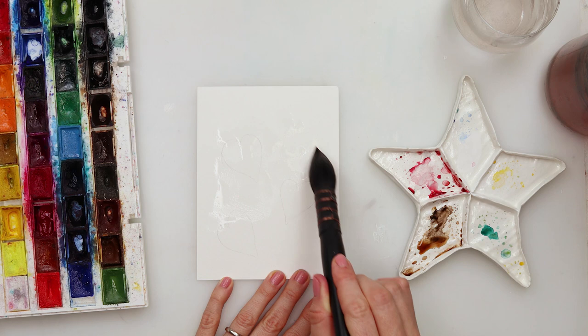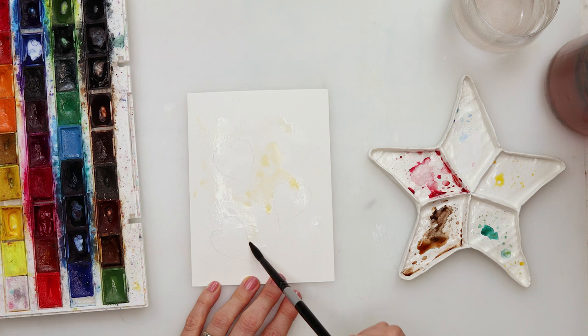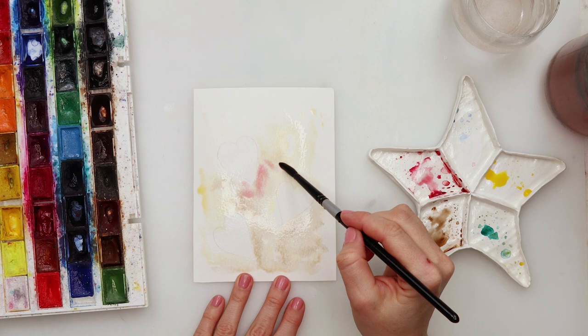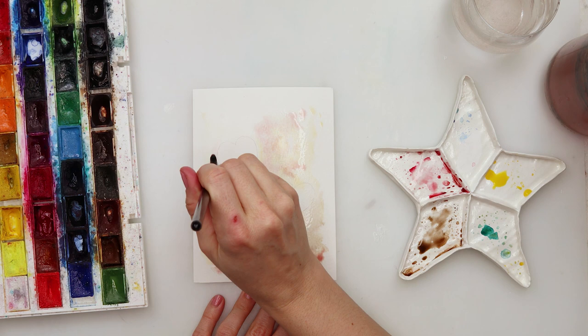After finishing the sketch, I picked up the excess graphite with my kneaded eraser. Afterwards I pre-wetted the paper. This time I did not use washi tape for the borders — I'll just paint near the border. The paper does warp slightly, so you might want to use tape to glue it to your table, or wet the back side so it sticks and won't warp as much. It doesn't bother me though, so I pre-wetted and moved on.